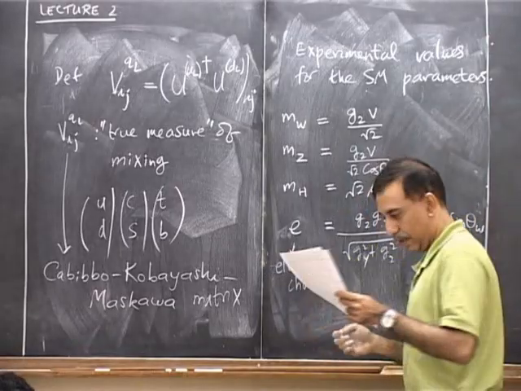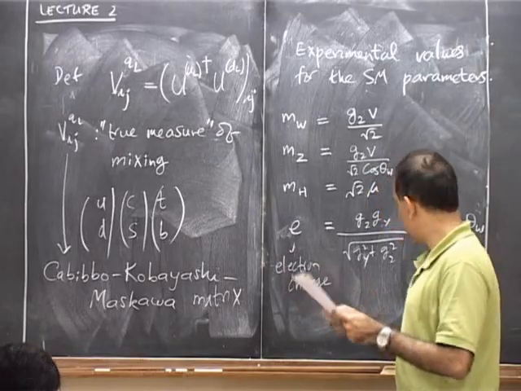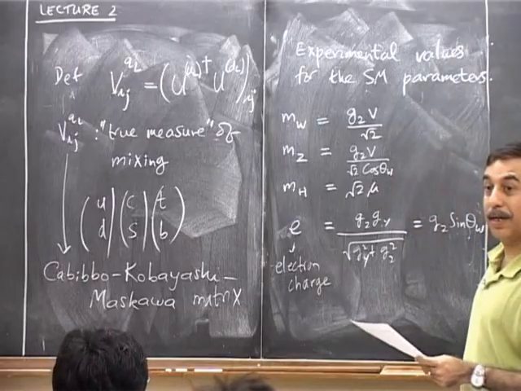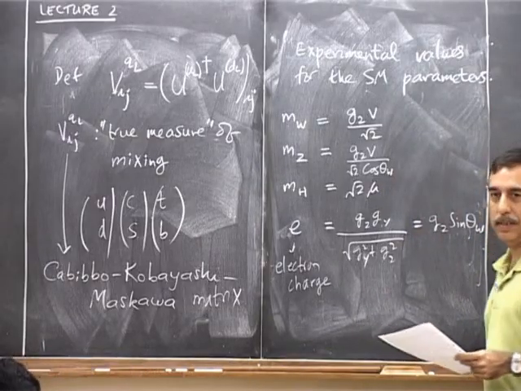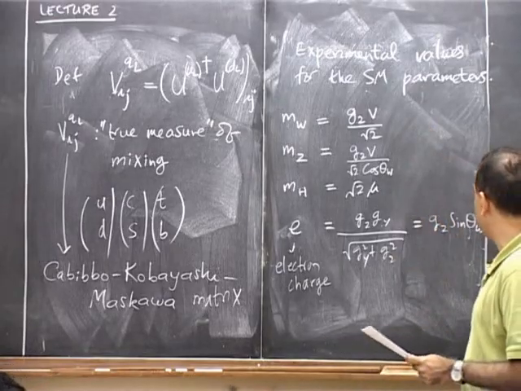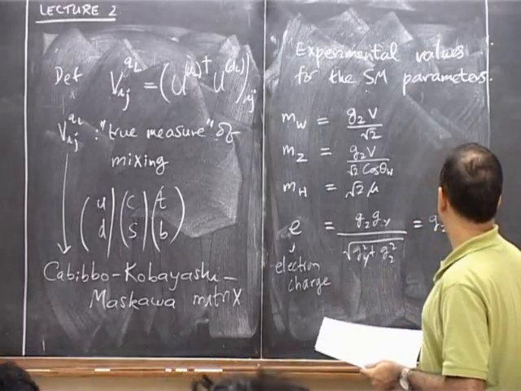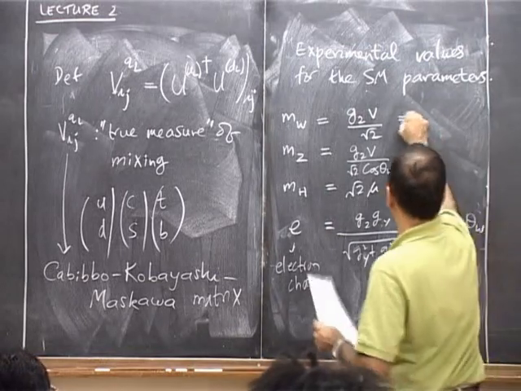squared, and that's the same as G2 sine or cos. I'm not sure, I think I have it written somewhere. What is it? G2 sine theta W? Gy cos theta. Huh? G2 sine theta W or Gy cos theta W, which is the same thing. I'm just trying to keep the parameters in terms of G2. Okay. So this is the set of things that we can measure, and we know the answer. So let's also write the answer.